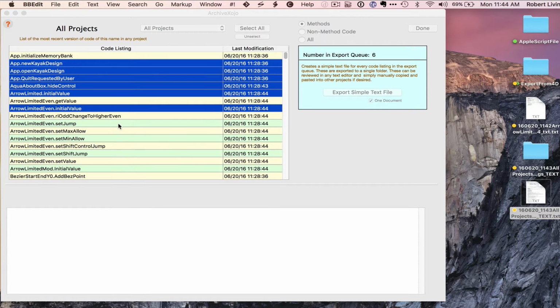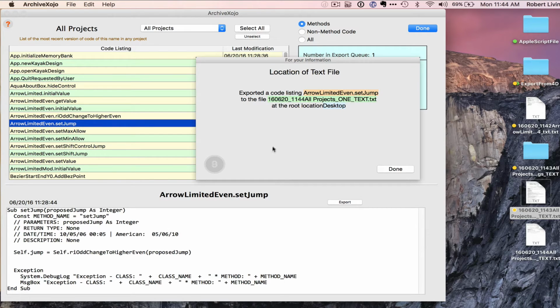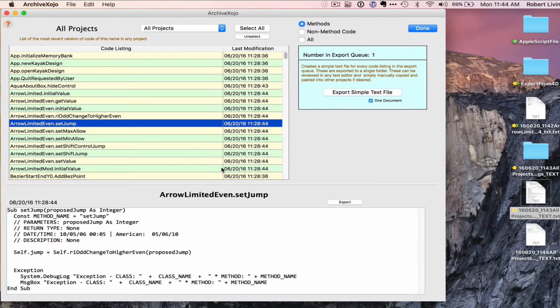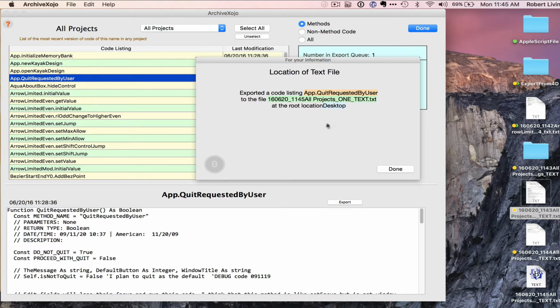Now you'll notice that when we did these exports, a window will show up explaining where the file is going to go. These windows will self-dismiss over time. You can see there's a counter here counting down, and then the alert disappears. If you need more time to read the content here, you can click on this countdown and give yourself more time.